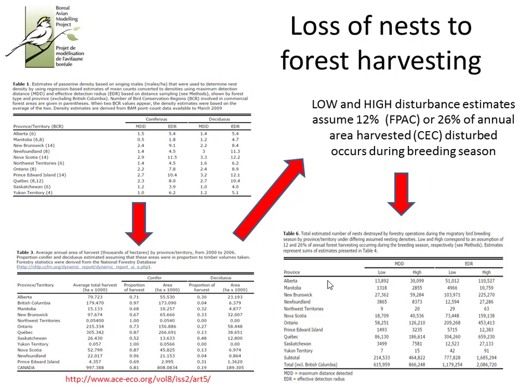Now, Nicole Barker is going to talk a lot more in detail about the process that we use to do this. And I apologize for the small tables, but what we have to do is take into account uncertainty. So here we have two different ways of measuring densities of birds. One's called maximum detection distance, which is what's used by Partners in Flight. The other one's called EDR, which is an approach used by the Boreal Avian Modelling Project. We take those numbers. Those are density estimates. We have real data for that.